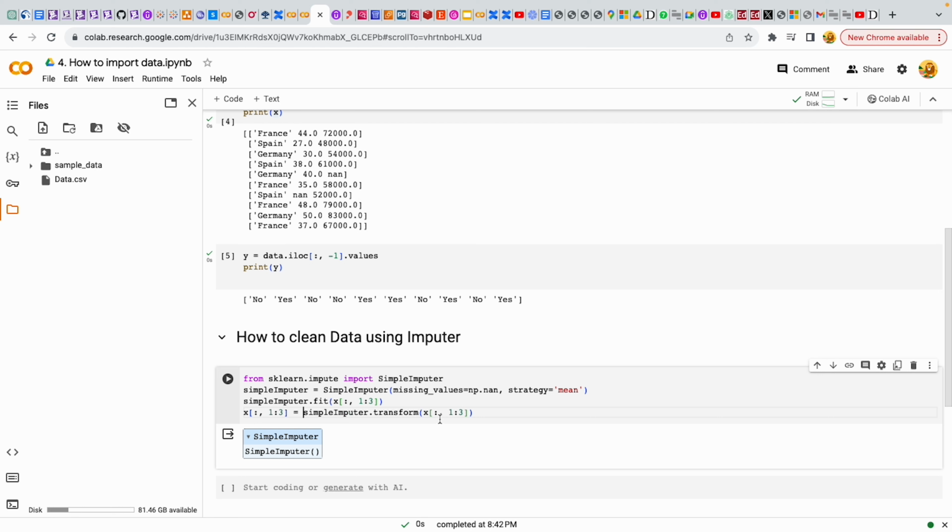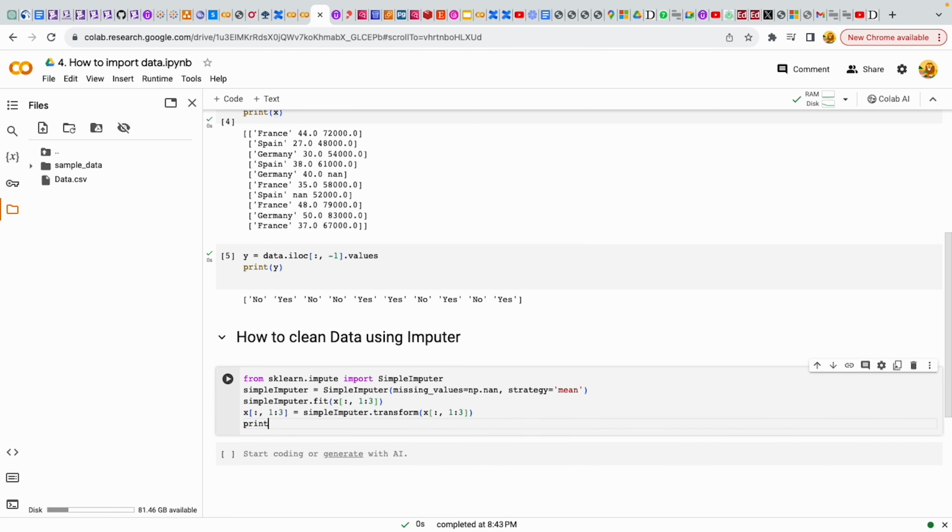What we are saying here is that whatever this returns, assign it to these two columns. Then in the end, we will print X to see if the values are replaced or not. So let's run this.